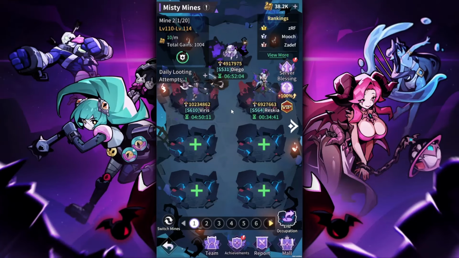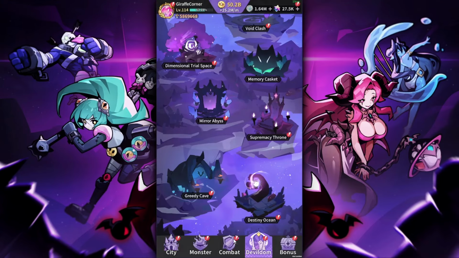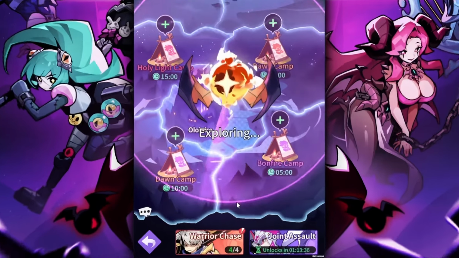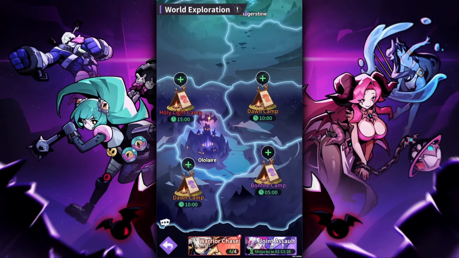But yeah, this change completely ruined my experience with the mines. The original format was fine. They introduced warrior chase, like obviously I'm sure many are aware of this by now. But let me go to combat, click on this, hopefully not too much lag. They introduced warrior chase right here and joint assault. This is going to keep you busy with 2 teams, plus faction towers were said to be on the way. They just needed to tidy up the mines, but instead they created an even bigger mess.